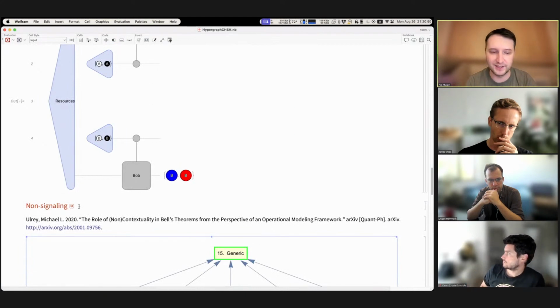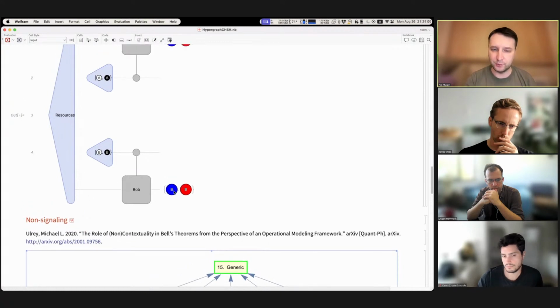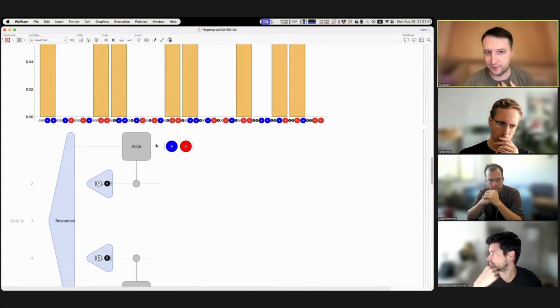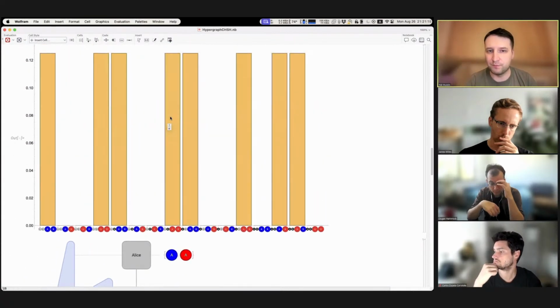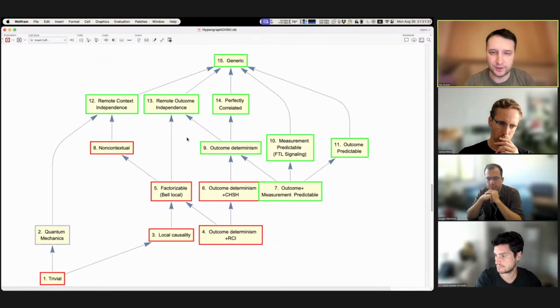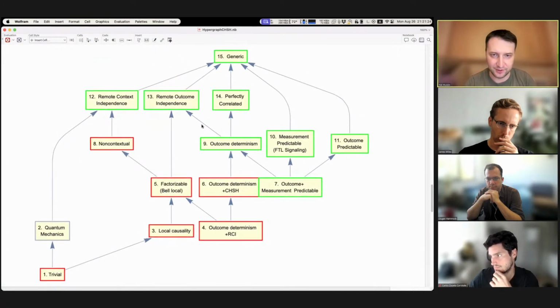So it's completely device agnostic, as people like to say. We don't describe how it can be constructed. We just say, okay, if those were the inputs and those were the outputs, we describe the joint distribution, and then we can assign some properties to that distribution. Non-signaling is just one property that you can compute given a distribution like that, essentially from the bar heights of your histogram. You can compute it, but there are many more properties like that that you can describe.